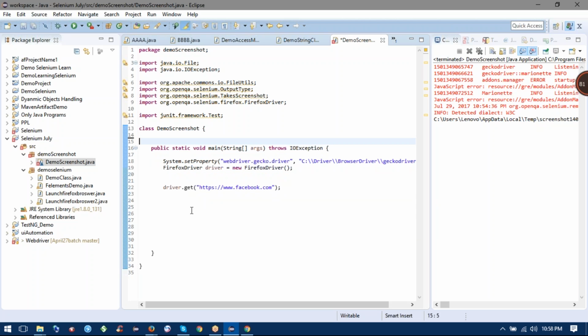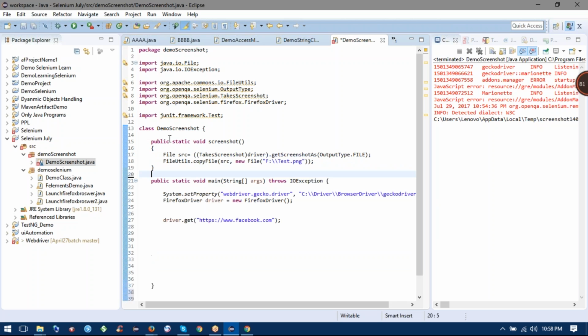What I'll have to do, I will not take it static, but I will take it non-static. We can also pass the driver reference, and via that we can also design some utility class for that.